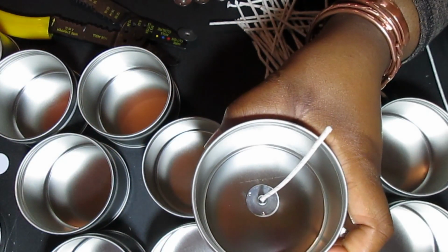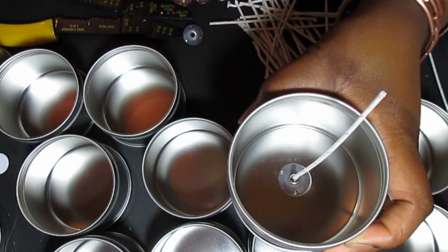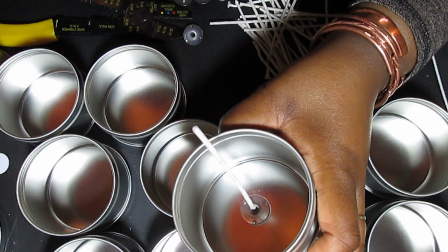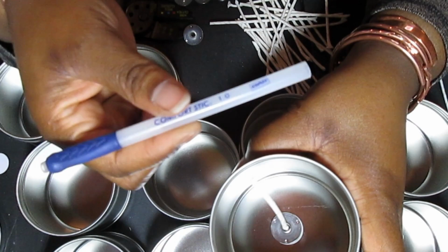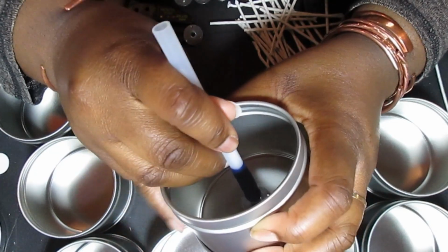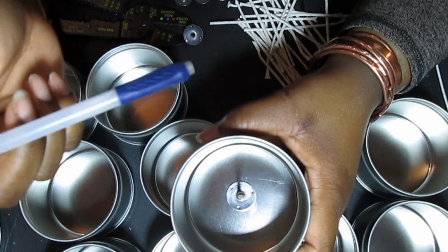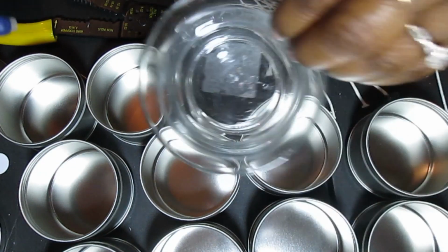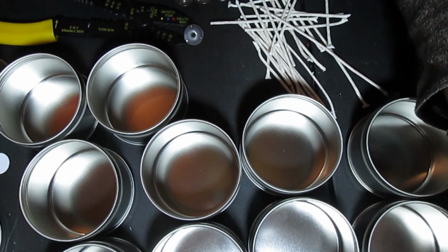And I made this little tool. Let me see if I have it. It's not my idea. I think this came from Stanley Candles. I always mess up his name. I'm so sorry. But yeah, he takes just an ink pen. He takes the actual ink pen out, and then you can take this portion and stick it down, and make sure that it's pressed down in there well. I really don't need it for this because this tin is shallow, but if you did have a bigger candle vessel like this one, then it would be perfect for this, because trying to stick your fingers down there and get it down in there, if you know what I mean.